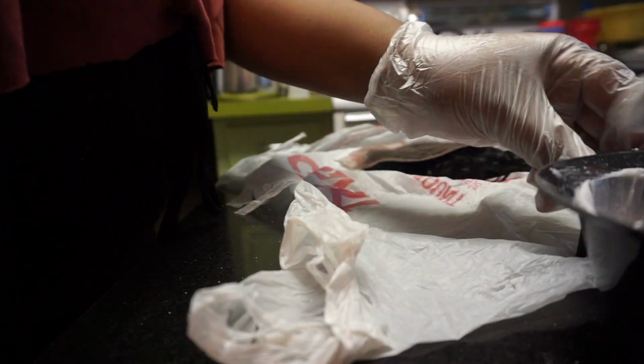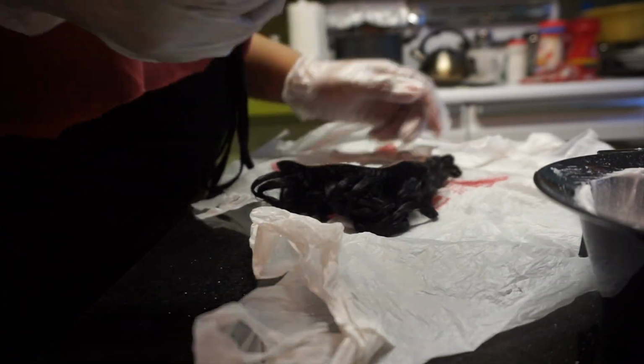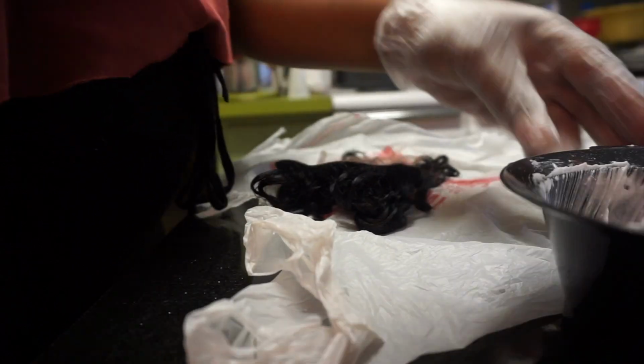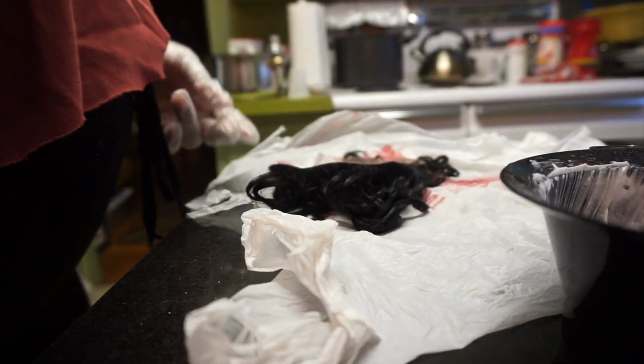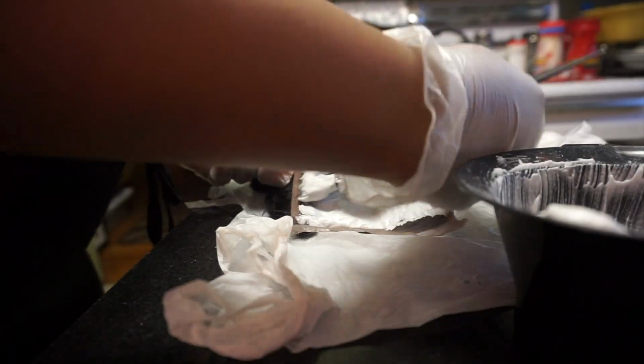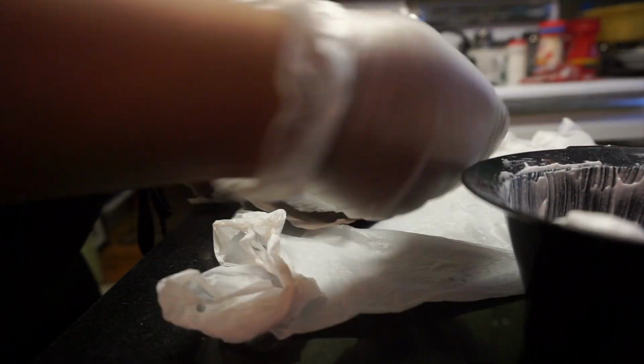So I'm just getting my mixture ready to bleach my knots, and you want to make sure it's super thick so that it doesn't go through your hair, if that makes any sense. Just make sure it's super thick, like a toothpaste type of consistency.